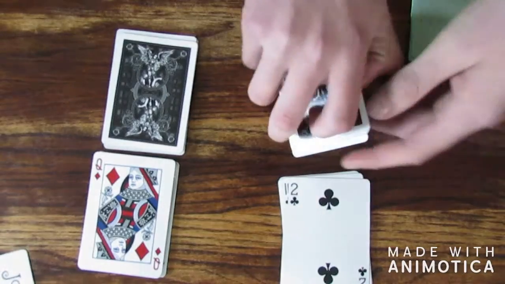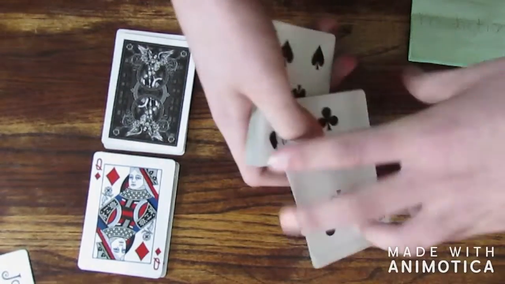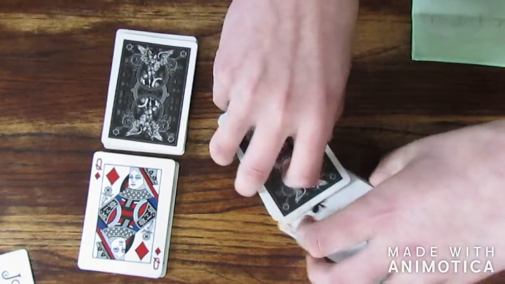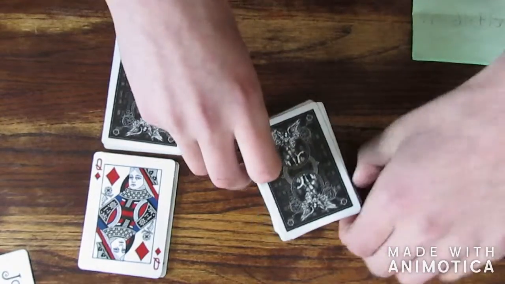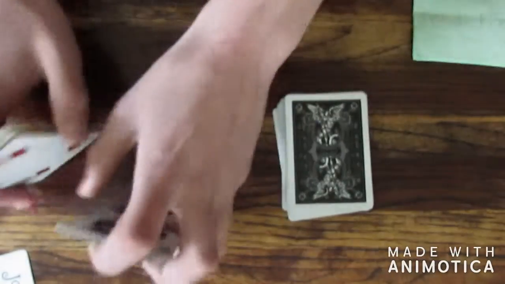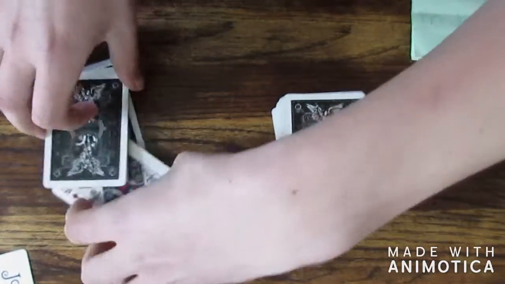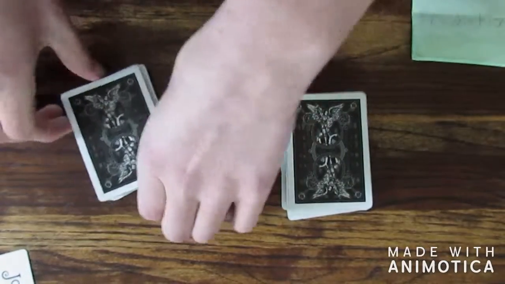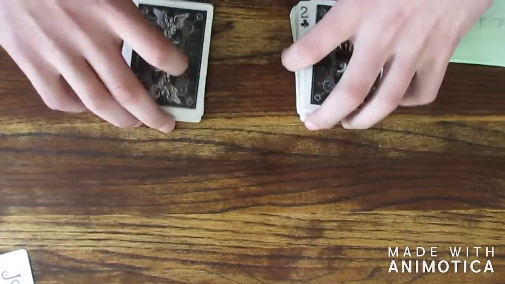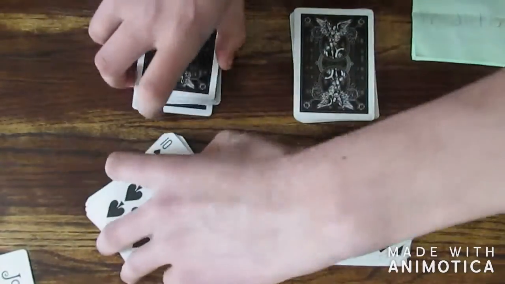Now, all I'm going to do is shuffle them face up and face down. Usually you'd have the spectator do this, but for now, I don't really have a spectator with me right now, so I'll just do it. Once that's done, it can be done multiple times, like I could do it again. So, let's do it again, just because.